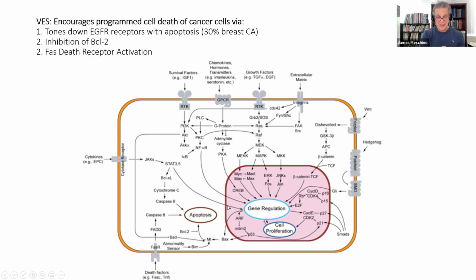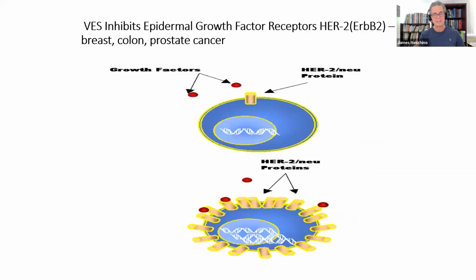And vitamin E succinate also sequesters the BCL2 so that if the tumor suppressor gene P53 identifies a cell as becoming a cancer cell, it can release the Bax protein, which will lead to apoptosis by sort of breaking apart the mitochondria. But BCL2 acts like a roadblock. But if you can sequester that and get rid of it, then that pathway continues. So you get this great anti-cancer effect of vitamin E succinate in experimental studies.